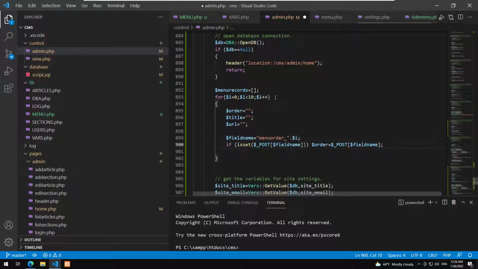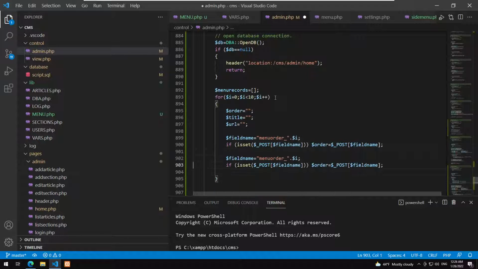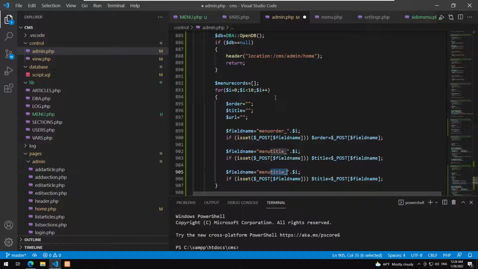Okay, very straightforward. Now I need to do the next thing. So we need to work on the title. Okay, so this is gonna be a menu title, and this is gonna be title. There you go. And then menu URL, and this is going to be URL.